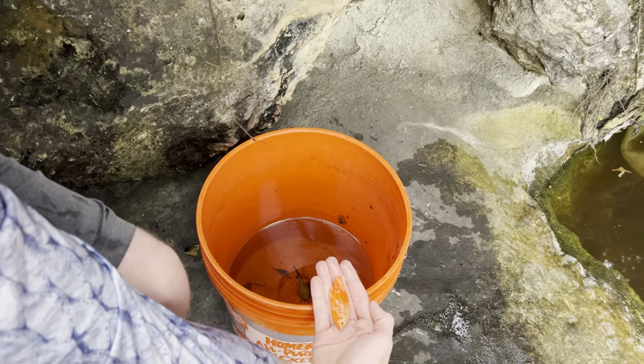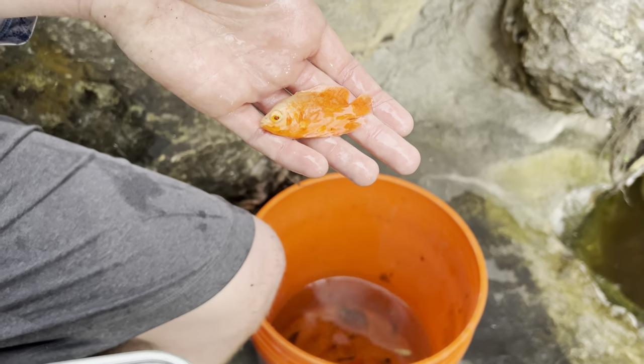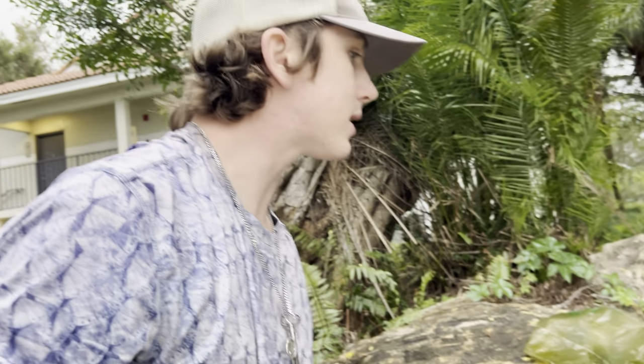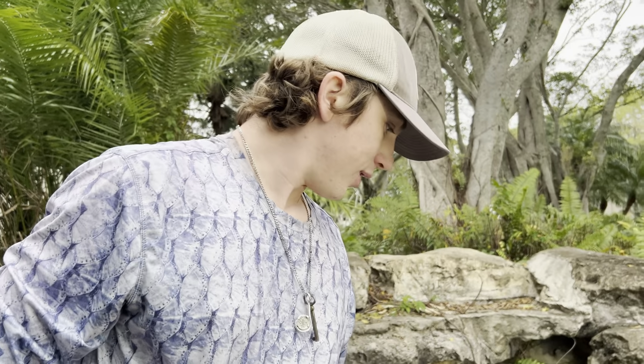He's the color of the bucket. That's insane. What kind of, is that just a regular albino? I have no idea. That makes sense now a little bit. Dude, there might be some sick fish loaded in here, because they're feeding them the goldfish, I'm guessing. You get what I'm saying? There's probably cool fish in here that they're constantly feeding goldfish to. That's the coolest Oscar I've ever seen.